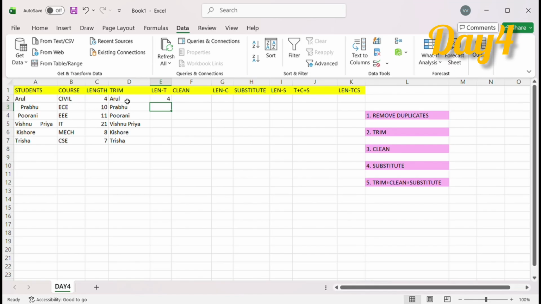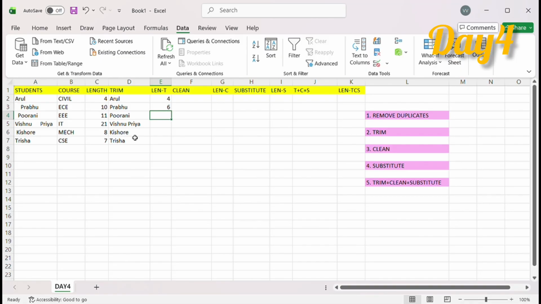So after removing the unwanted space using the TRIM function, it's the same 4. Let's check for Prabhu. Equal to LEN. Let's open the bracket and select the name, close the bracket and click enter. So it's 6. So the unwanted 4 spaces have been removed. It has been converted from 10 to 6.